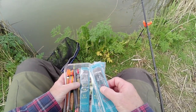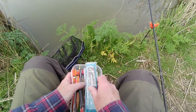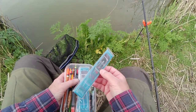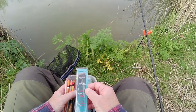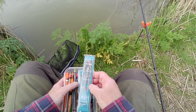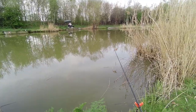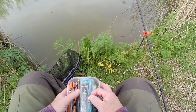Now I've got 18s there, but that's 2 pound line, and I think that might be a bit risky. But this range here, the hooks are actually coloured red. They call it carp maggot, the hook. This is 16. I'll go for this, and it's 3.5 pound, which is a bit more resilient than 2 pound. I think 2 pound right next to the reeds here, if I get a carp, will be the end of everything. But so I'm going to try one of these new hooks.